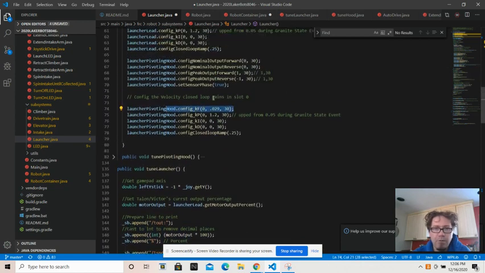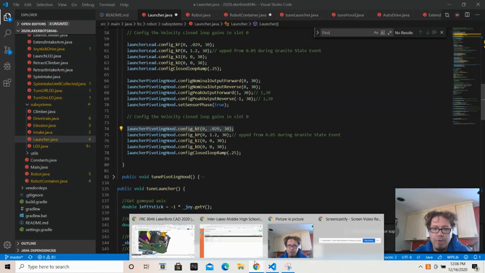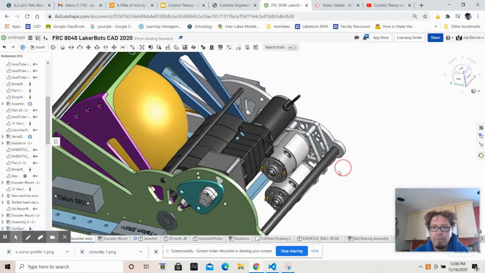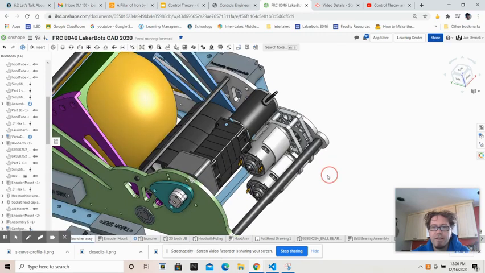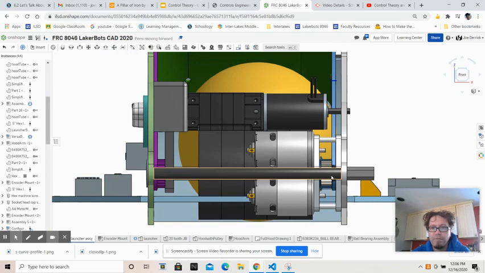Right here, what we did was we just took the F value from the launcher motor and copied it as a placeholder. But if we think about the F value as what's called the feed forward, and basically relating the motor voltage to encoder velocity, because we have vastly different gear ratios here.